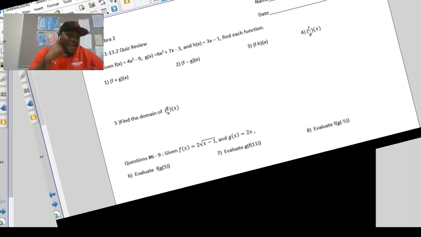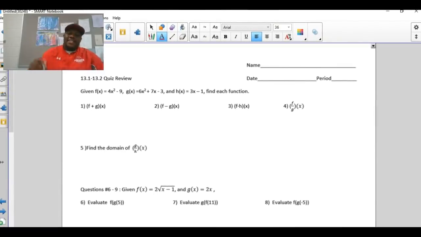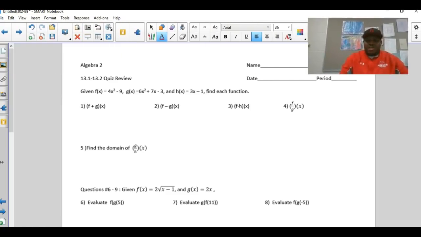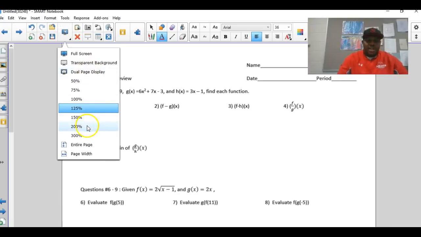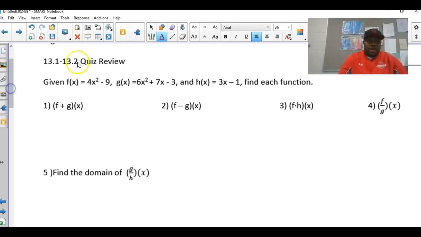Hey, we are going to hit this 13.1, 13.2 quiz review, guys. I hope this helps you study and prepare. We're on the home stretch of the semester, coasting through. Please take advantage of the opportunities to get that GPA where you need it to be. Let's not be super seniors or super juniors, okay? Let's take advantage of our resources in life. With that being said, let's go ahead and dig in.